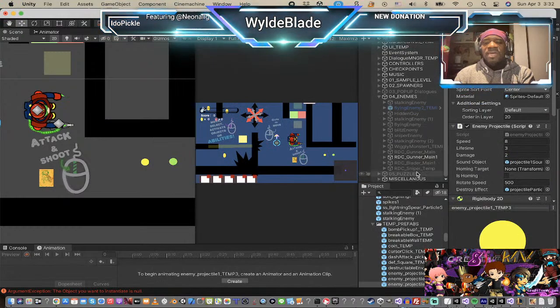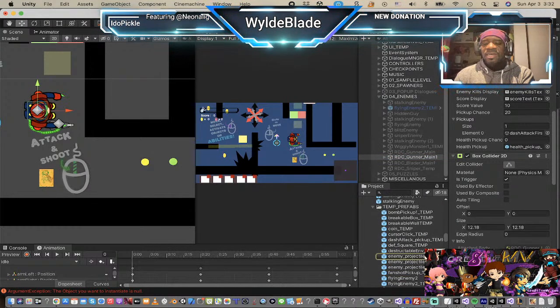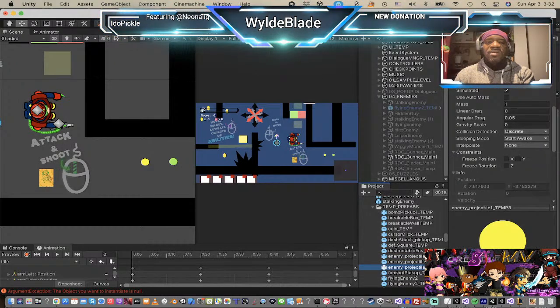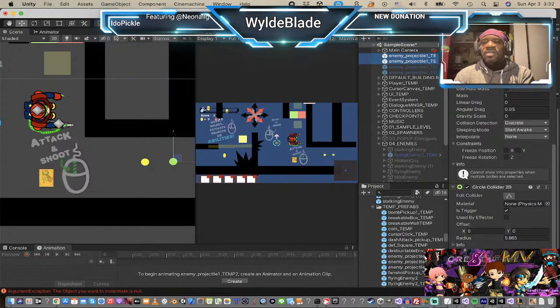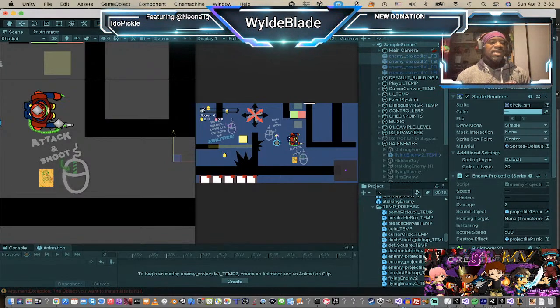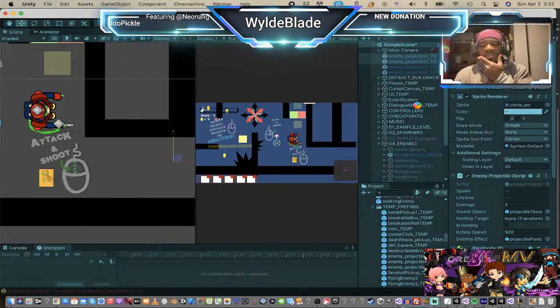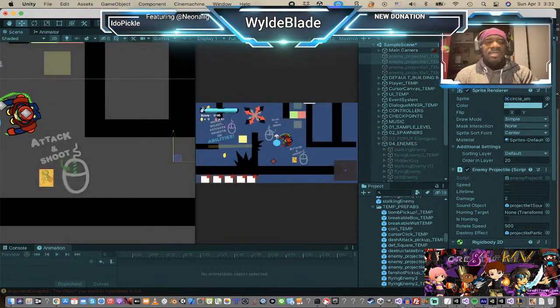And now when I click on my gunner main, I can go to the projectile over here, and I can go ahead and select this yellow temp main. I can go through to the scene and just turn these off because we don't need to see them anymore. And now when I hit play, you'll notice that the gunner is shooting one color of projectile that just goes right at me and has a longer distance and stays on the screen longer, while the sniper and the blader basically can't do that.